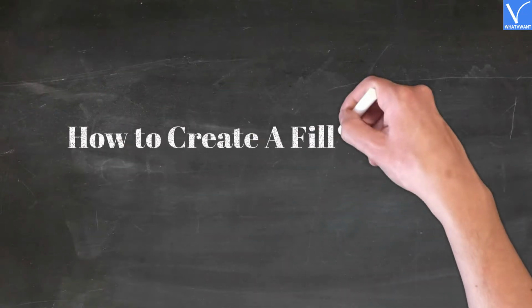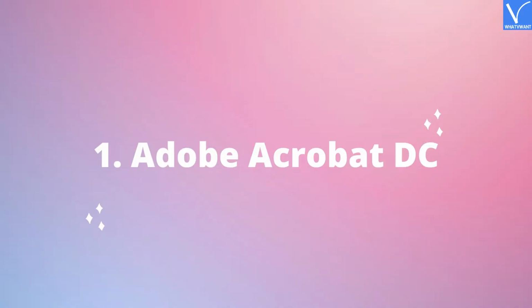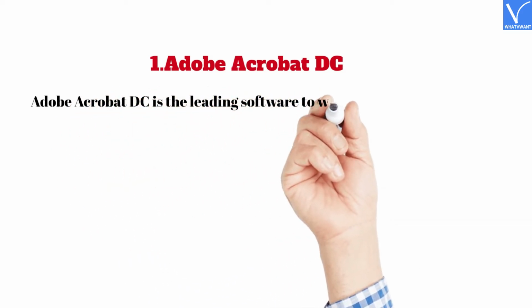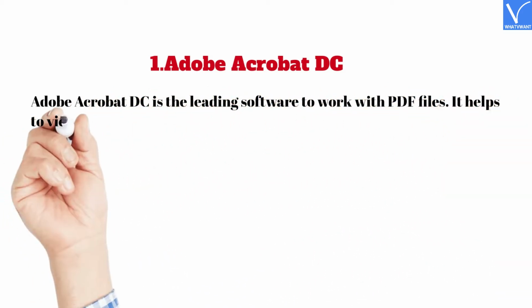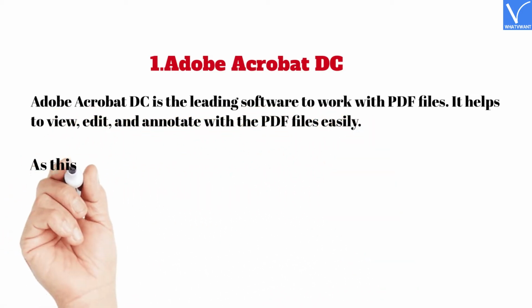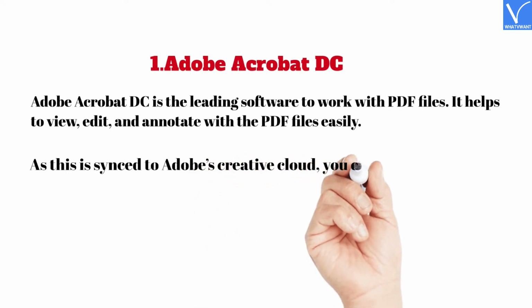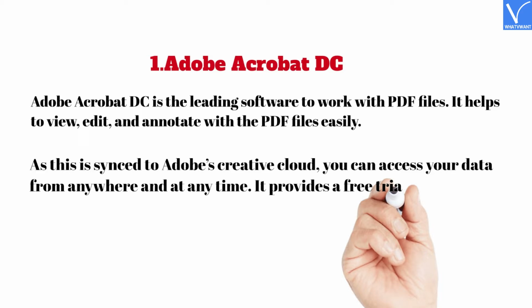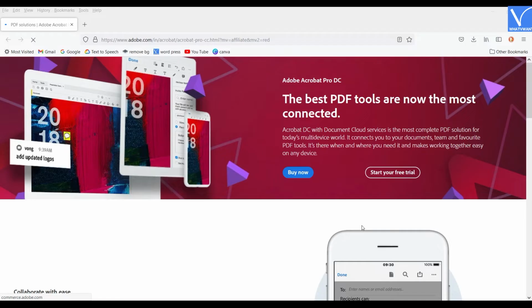How to create a fillable PDF. 1. Adobe Acrobat DC. Adobe Acrobat DC is the leading software to work with PDF files. It helps to view, edit, and annotate with the PDF files easily. As this is synced to Adobe's Creative Cloud, you can access your data from anywhere and at any time. It provides a free trial version for a limited time.